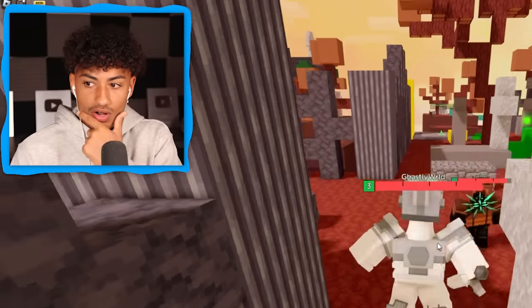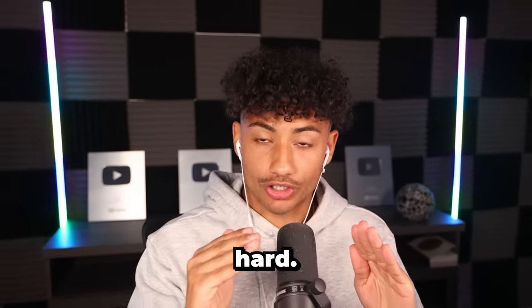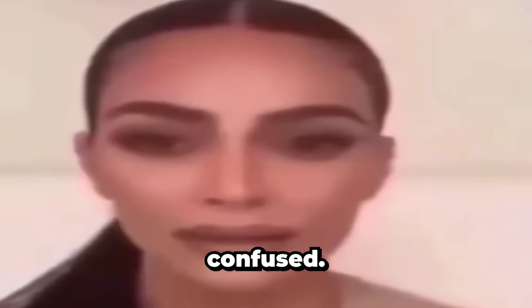Okay, we are doing something wrong. You know what, guys? I think I figured it out. Okay, Foltyn, it's time to lock in. It's time to go try hard. I need to figure out what you guys are talking about. Like, how is this the best kit? I'm still confused.